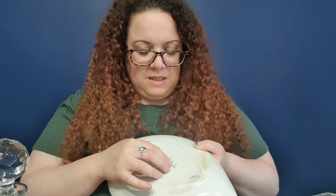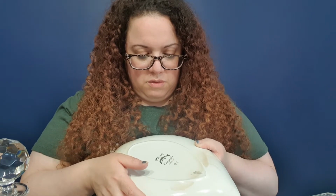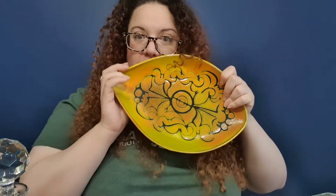Does that mean it was made in 91, or that's just the number? Who knows? But isn't it stunning? I haven't checked how much Paul Pottery is going for, but I don't care. When you like something, you buy it. But look at that colour, and look at it against the navy blue. It's just perfect. I don't know where it's going. I bought all this stuff and I have no clue where it's going yet. But yes, I thought this was absolutely beautiful.